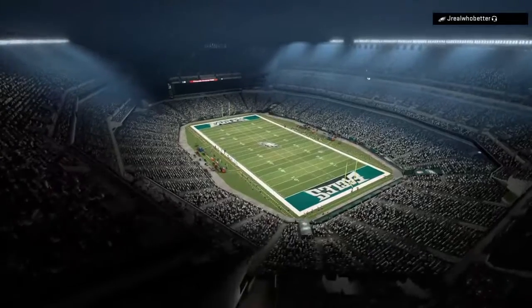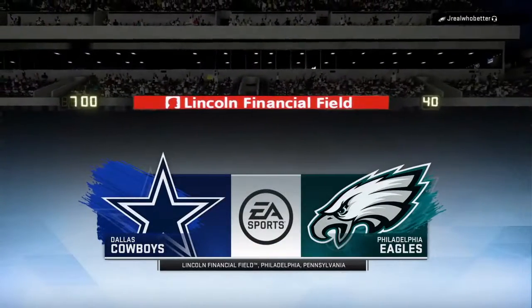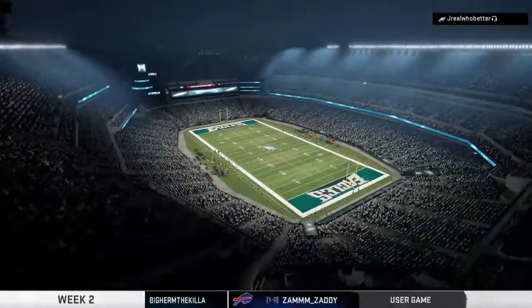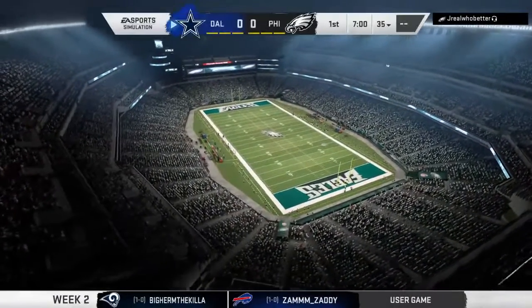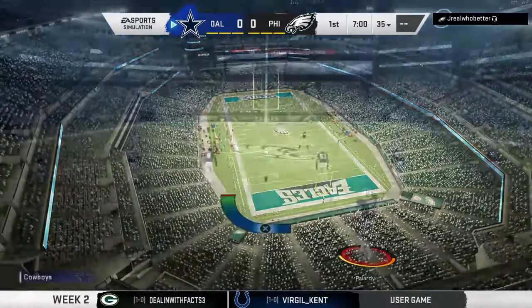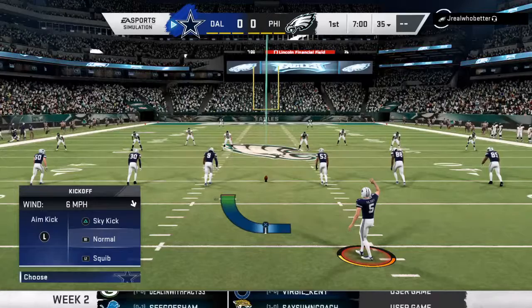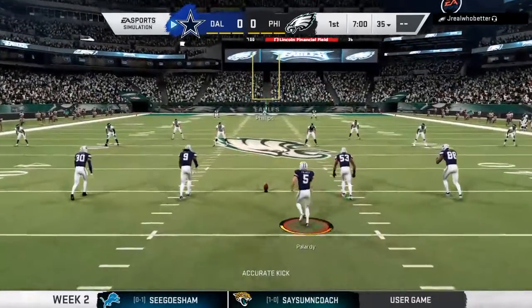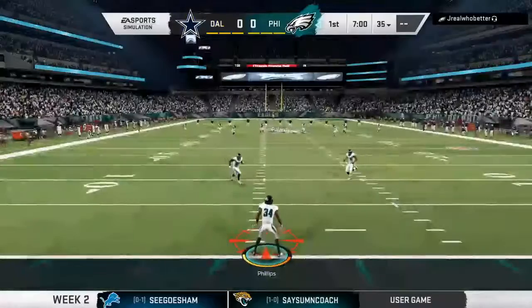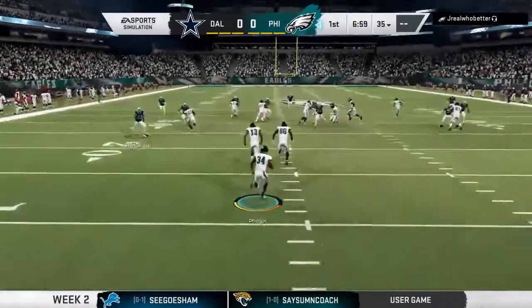Opened back in 2003, have a look at the link. Lincoln Financial Field, where 70,000 are rocking and ready to go in Philadelphia. Nothing like the fanfare of introductions to an NFL game, and that was in evidence a moment ago. Fireworks, pyrotechnics, you name it. This crowd is ready as their guys get set to match up between the Dallas Cowboys and the Philadelphia Eagles.